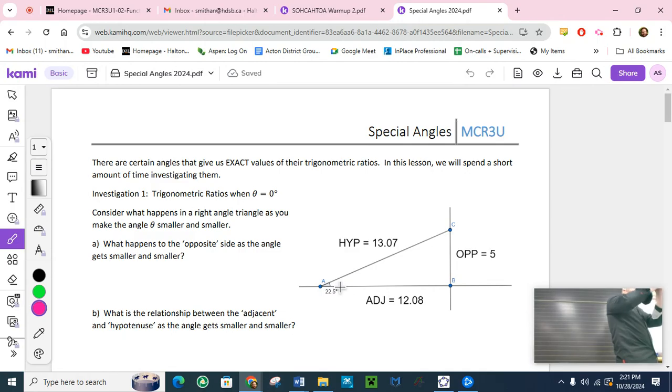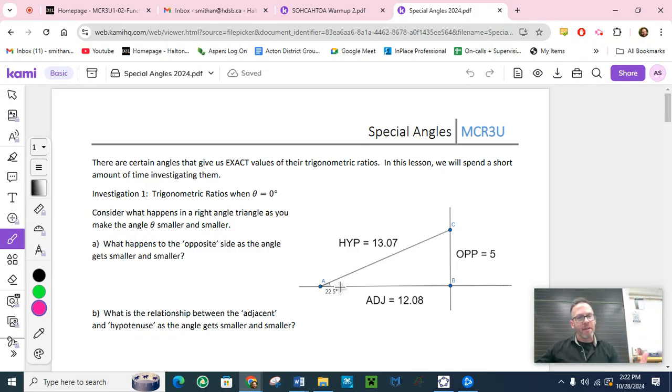Can I encourage you not to spoil it and not punch these into your calculator just yet? We'll develop it, because this is an interesting thing, right? A triangle with a 0 degree angle isn't much of a triangle. It's kind of weird to think about. But we can take the sine, cos, and tan of 0 degrees.